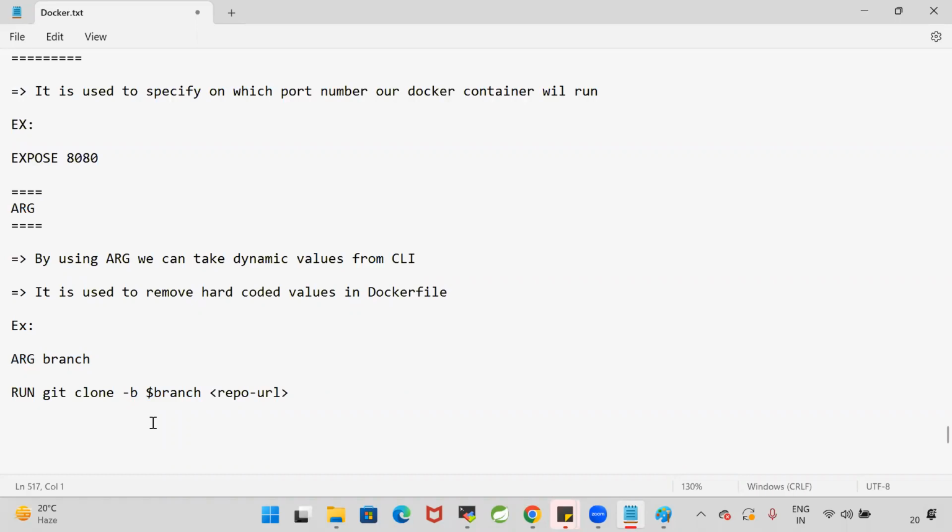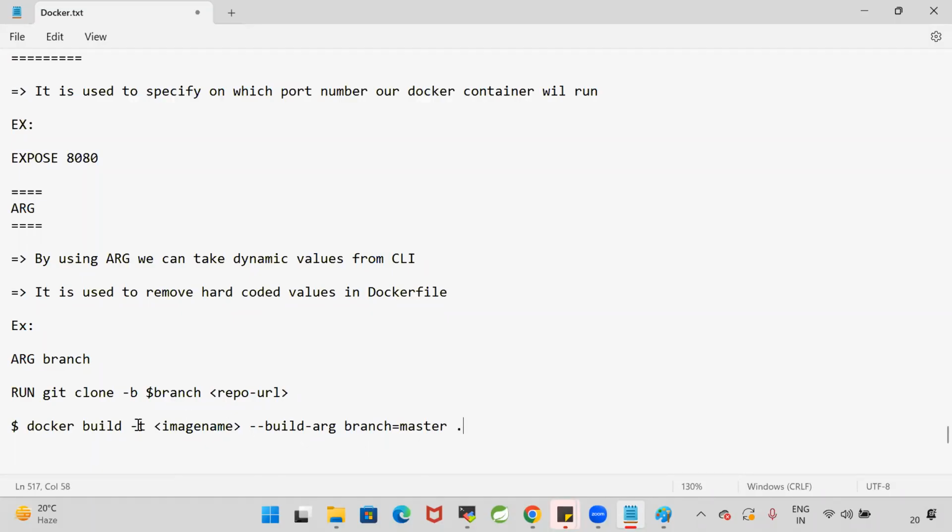When I am running the command, I will pass it like this: docker build -t, the image name, and I will supply --build-arg branch=master, space, dot.